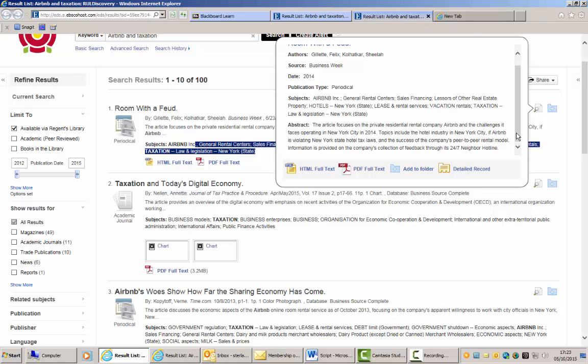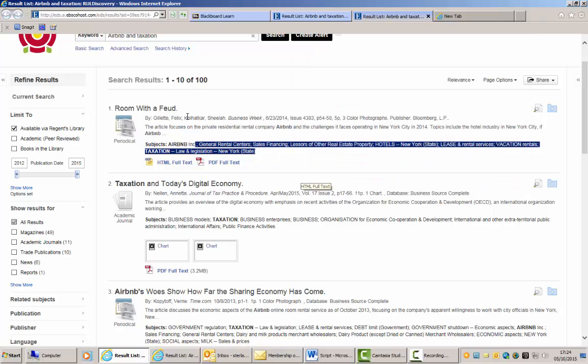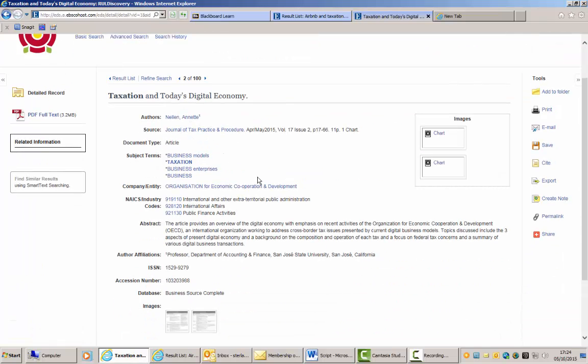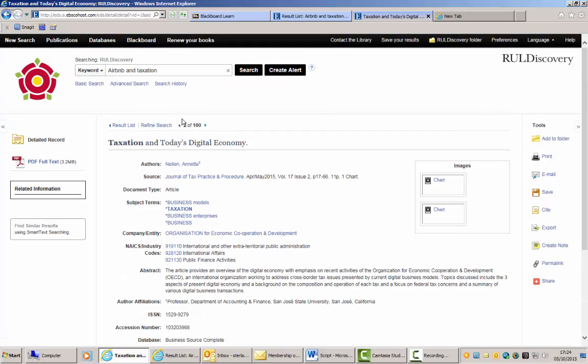And when you want to actually look at the article, you need to click on this PDF or HTML to open it up. Alternatively, by clicking on the title itself here, you get a full record with other useful features down here on the right, which we can look at later, but you still have access to the PDF over here. So in the next tutorial I'll show you how to limit the number of results you get from 100 down to something more manageable.